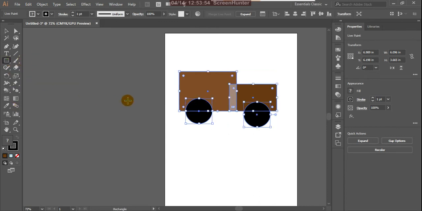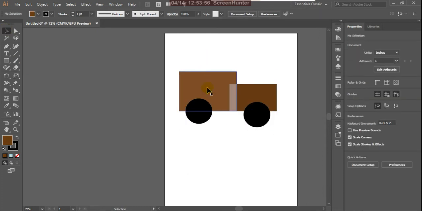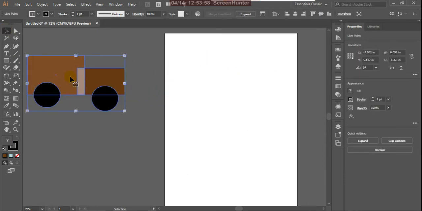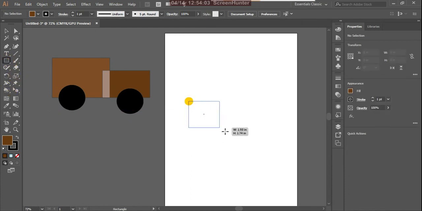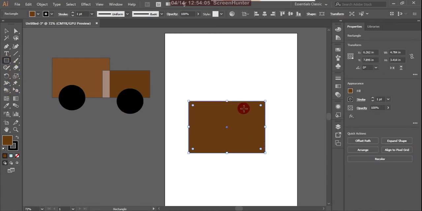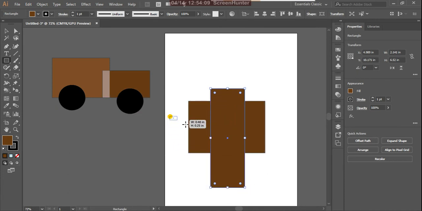Suppose, see, you can keep this aside. I'm drawing one box here, and over it another box, and another.